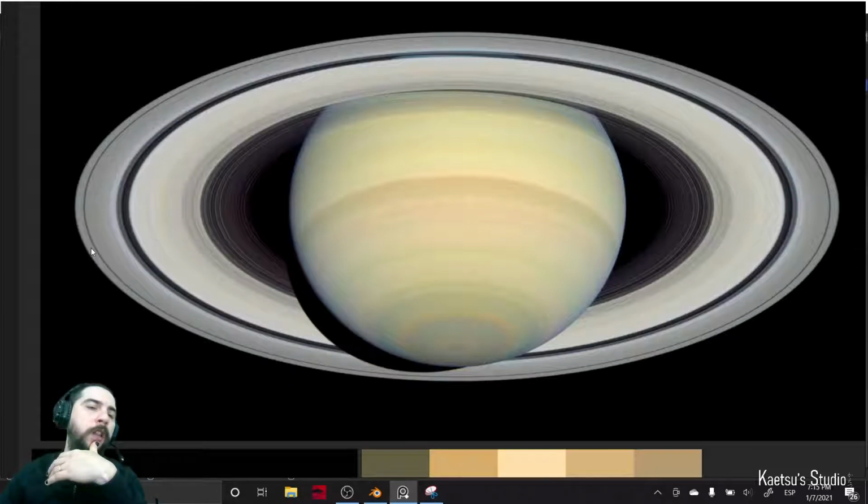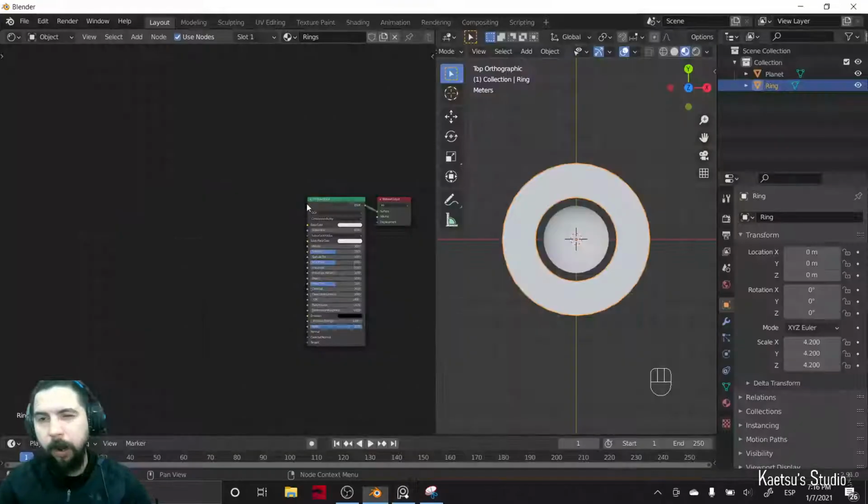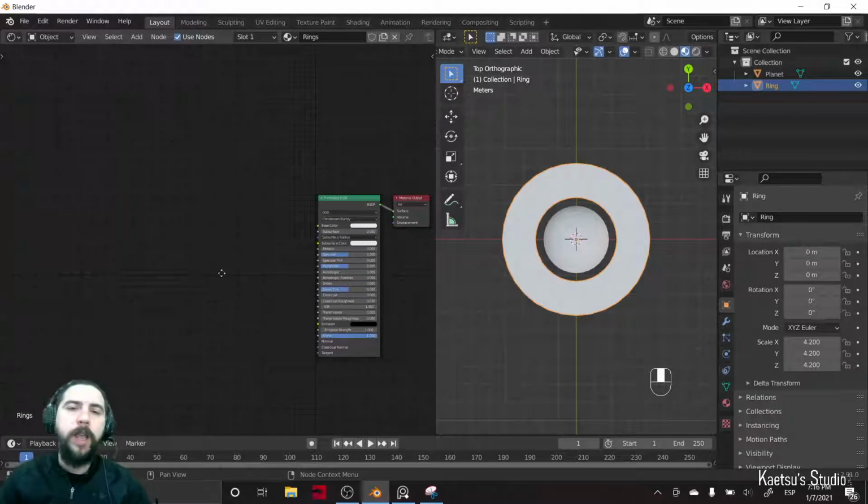I know this is not the proper terminology, but I'm going to call them the outer ring, which will be this black division right here, the middle ring, which is this division right here, and the inner structure, which is this one right here, because everything else we can cover with a noise texture. So I think that's going to be the best way to do it. At least that's how I'm going to approach this problem.